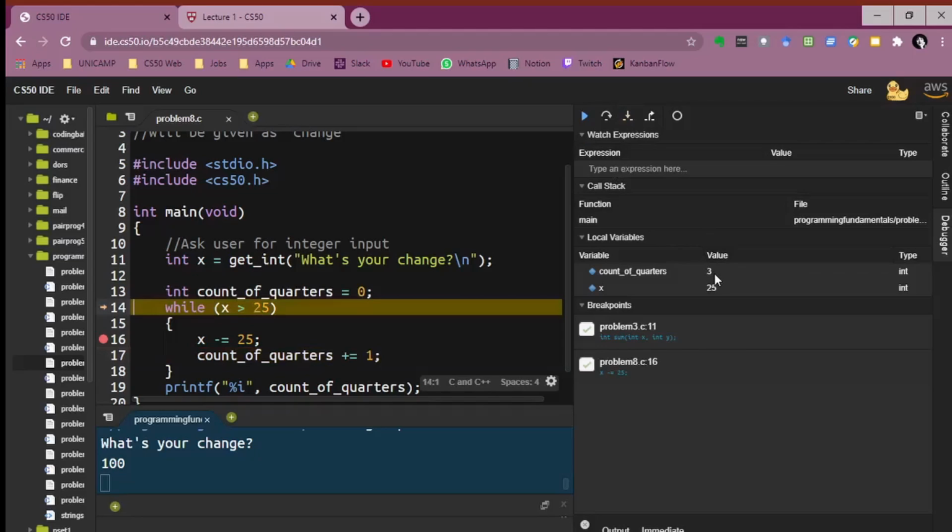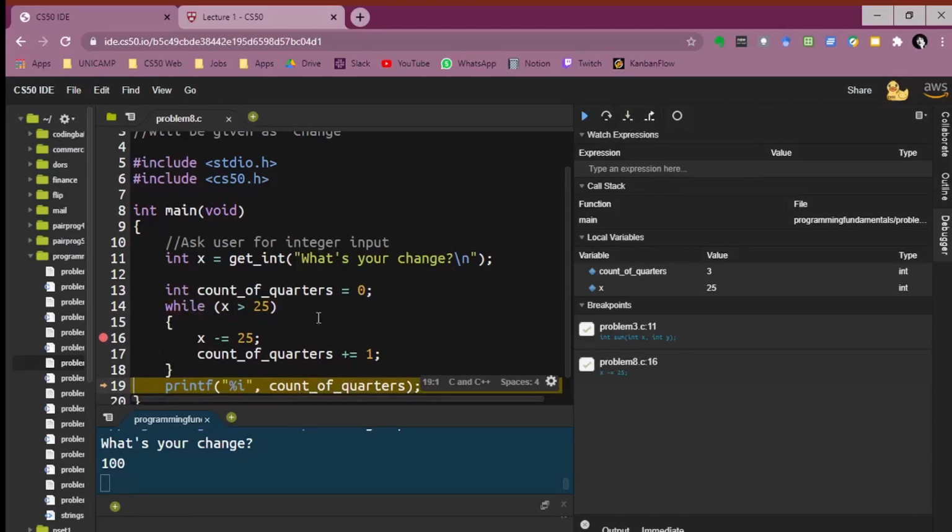So count of quarters is going to be 3. And now we're going to iterate again. Let's check the while loop. So 25, it's not greater than 25, it's equal. So it's going to stop our while loop, and then it's going to print how many quarters, okay?